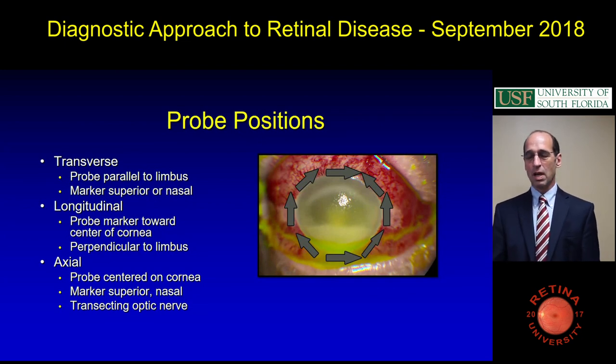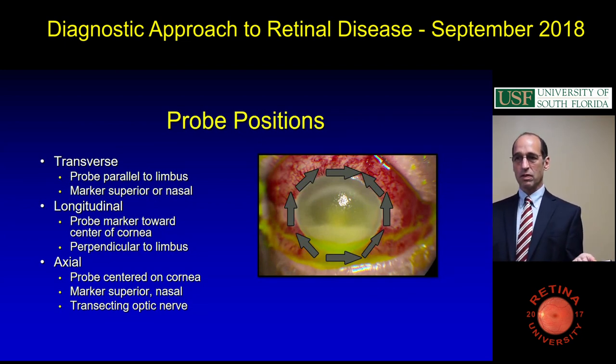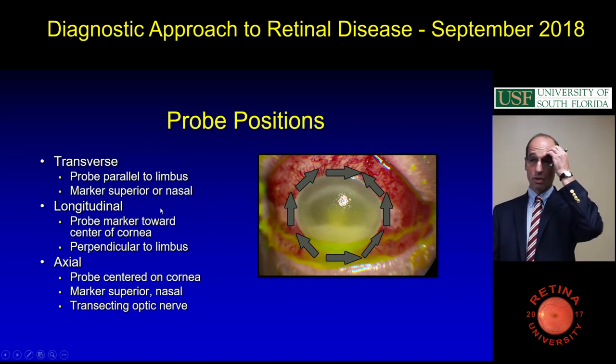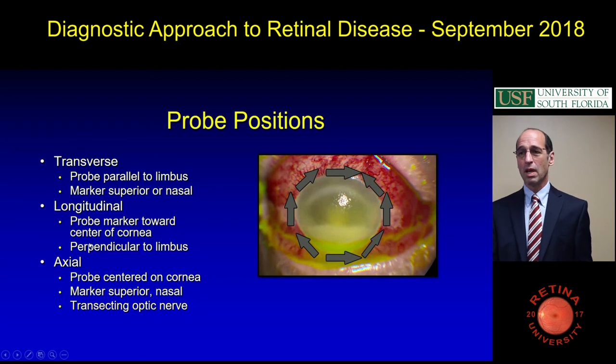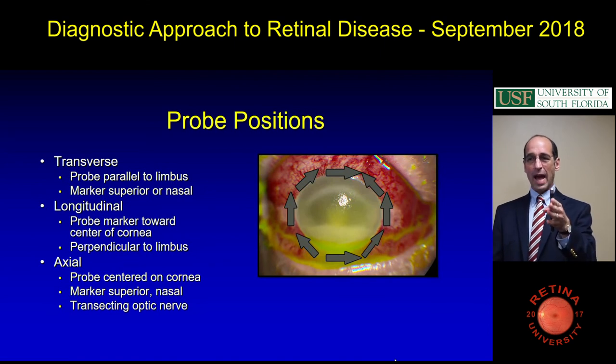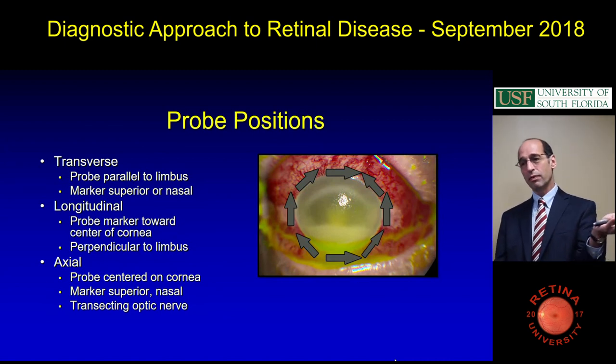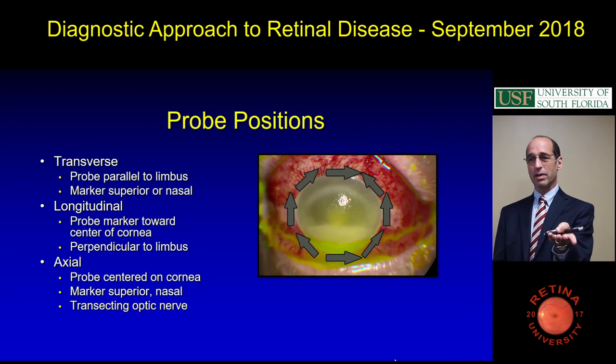It's a standard. And then there are three different cuts you can get. Transverse, which is parallel to the limbus; longitudinal, where you're perpendicular to the limbus; and then axial, where you're going through the optic nerve. With the axials, you're supposed to center on the cornea, so you lose a little bit of the image. The image I always put in the chart is a horizontal axial. I always save that because it shows the macula and the nerve. Even if it's a retinal detachment, I'll save the horizontal axial.